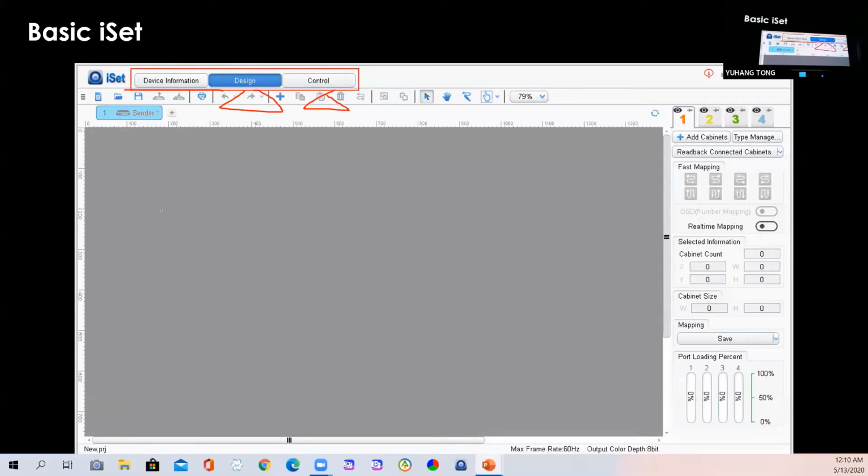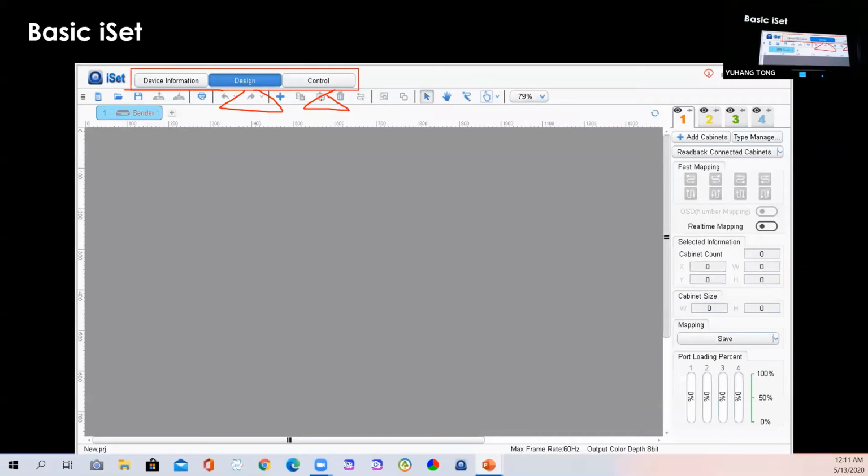Device information is to check the sender and the receiver card's information and their status. Design is mainly for mapping, and the control is to control the LED screen display, like black screen, frozen screen, and test mode with different colors. And another one is a normal display.